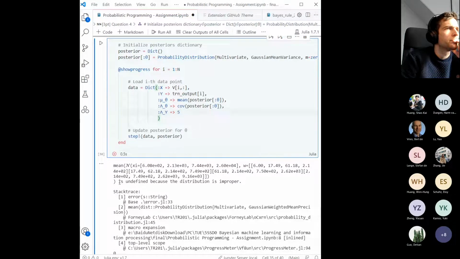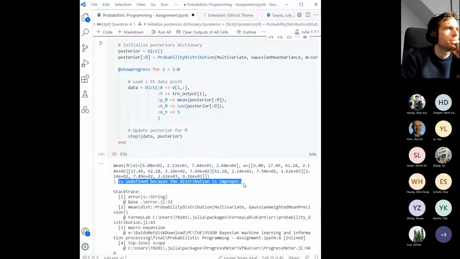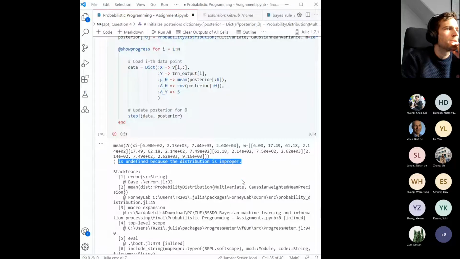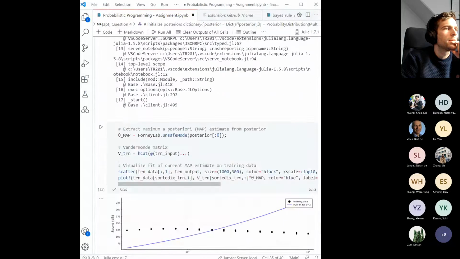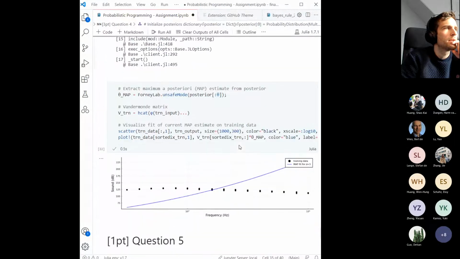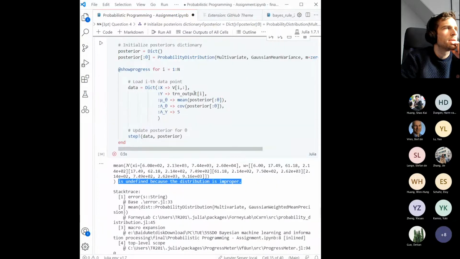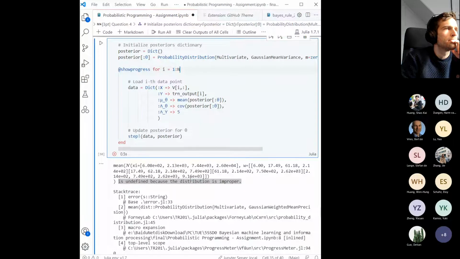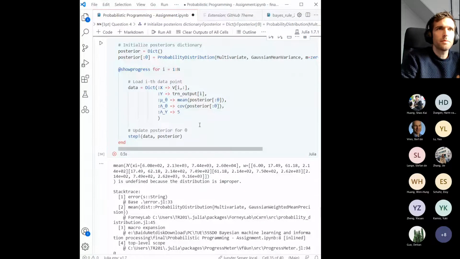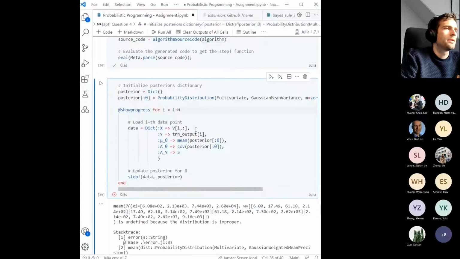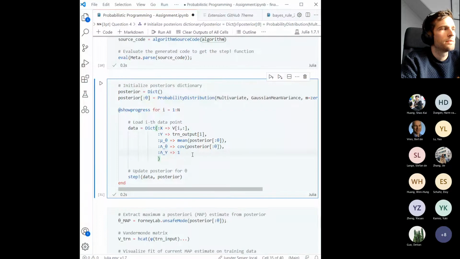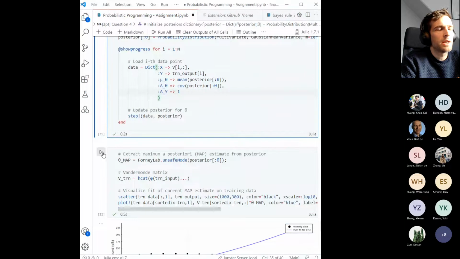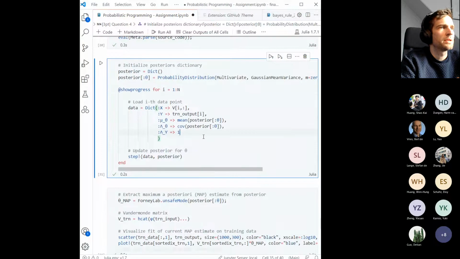So this is the error message. It said that the distribution is improper, and as you can see here, the training result is probably untrained, because after, for example, 3 loops, the distribution becomes improper and it cannot follow the library. But the problem I figured out is that when you change the precision or variance, you can run it. Now you can see it. I can explain this very briefly, what's happening here. So Formulab is doing inference.